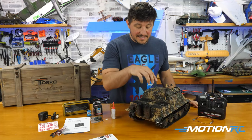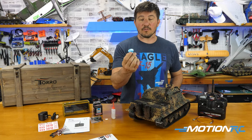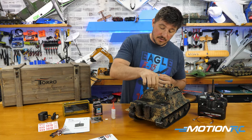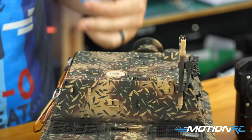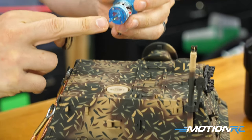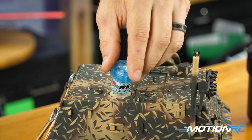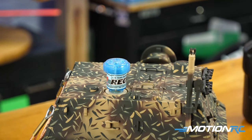And then, on top, when you want to use the IR sensor, so if you want to play infrared tank tag, if you will, you take this off and you'll see on top there's just some servos and it fits, and it only fits one way. There's a thick nub and a thin nub. So just line it up the way it's supposed to be and press it in, and that's it.